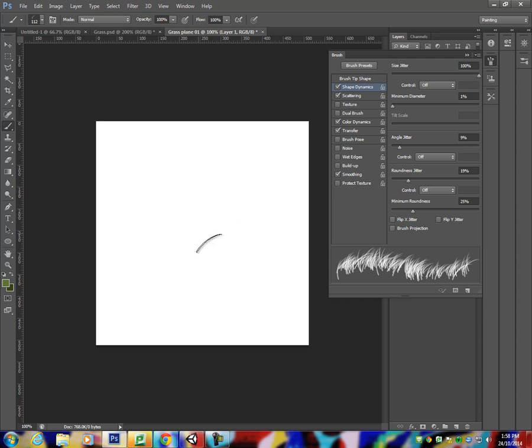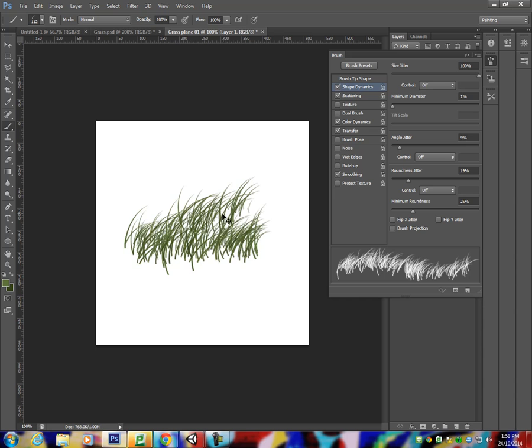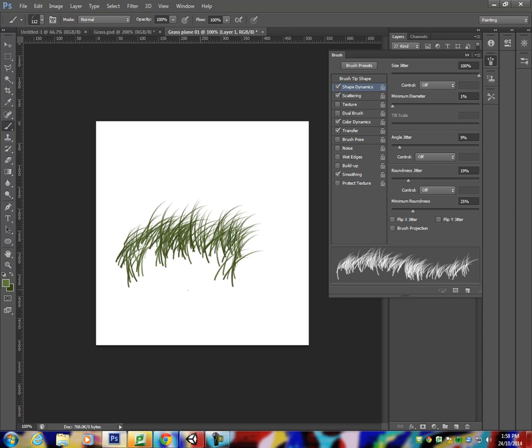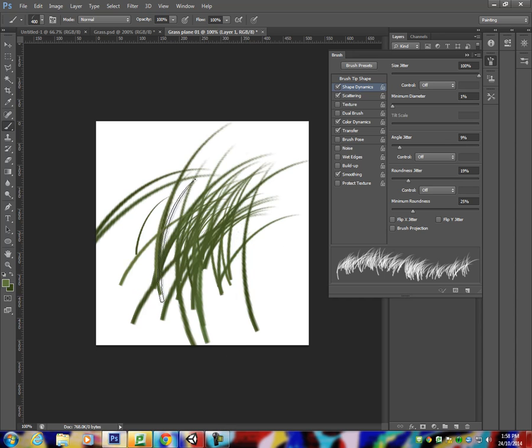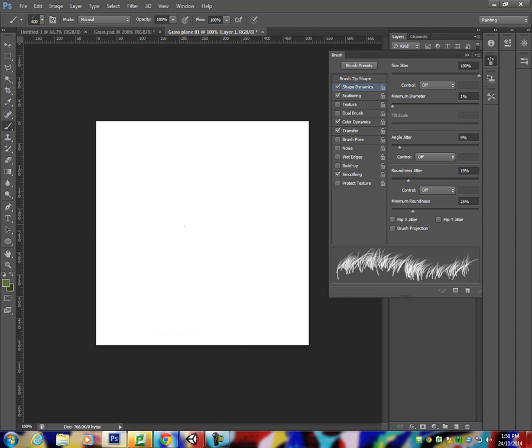Okay, so if you paint with this by default, I think I've changed a few of the settings here, but you'll get a scattering of grass blade like brushes. By default it has a few different settings on in the brushes here. It has shape dynamics, which allows you to modify, and you'll notice as I'm adjusting this slider, the angle jitter of your brush. So what that means is every time it draws an instance, it offsets it by a random amount about its axis.